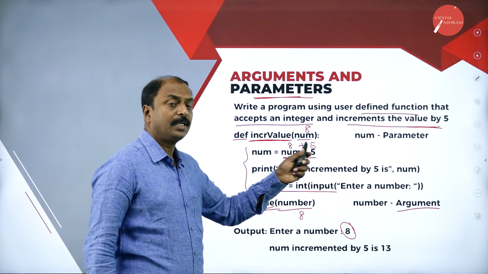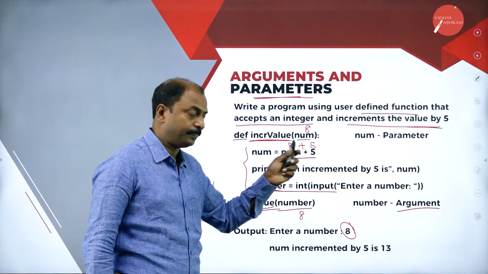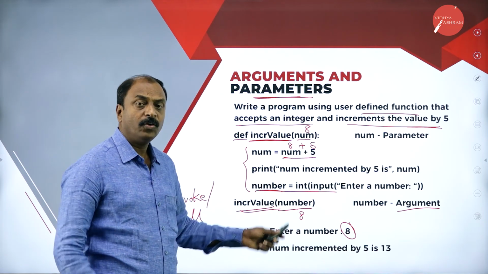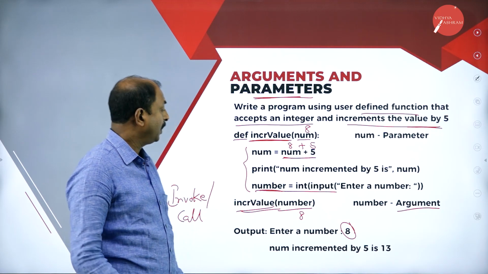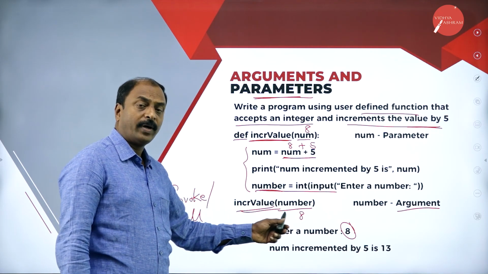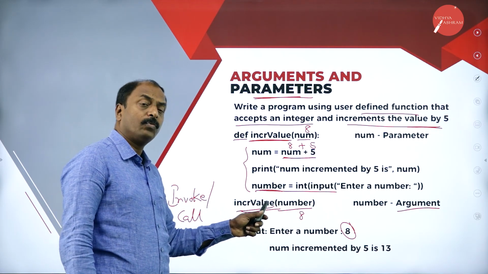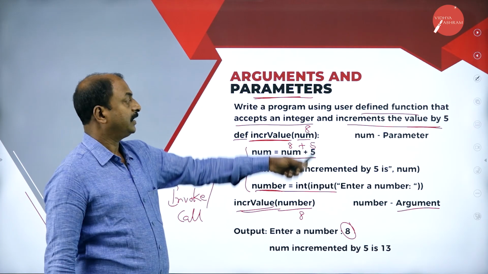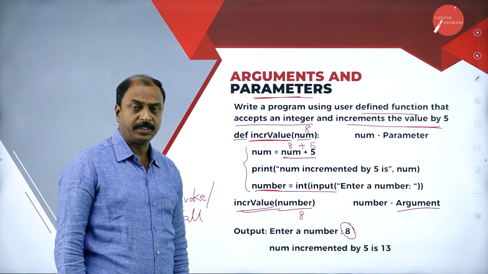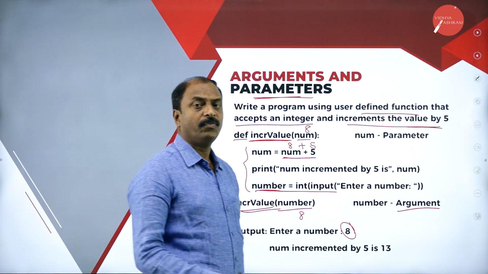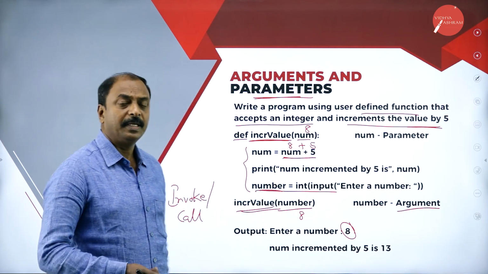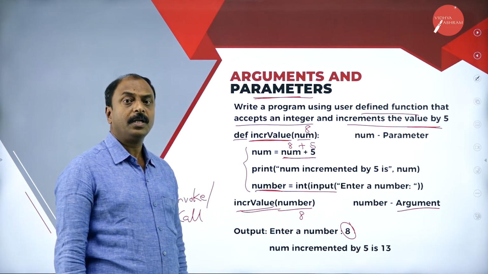The function header is the first line of your function. And arguments are the variables we use in the function call statement, while calling or invoking a function. This is referred to as an argument. So these are a part of a function. A function can be with parameters or without parameters, depending on the application or program.